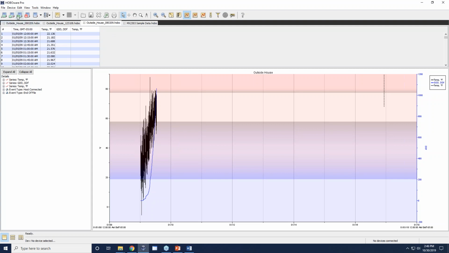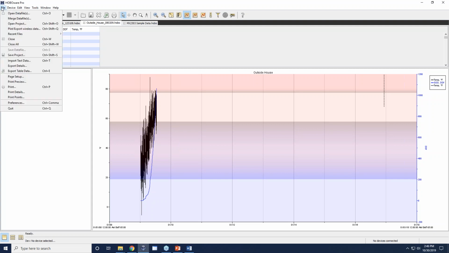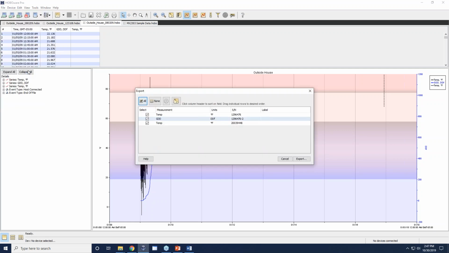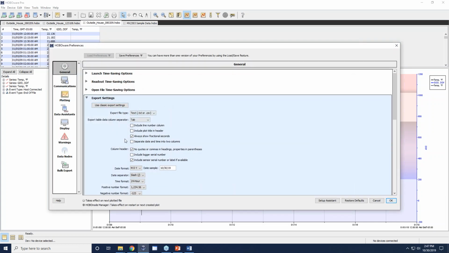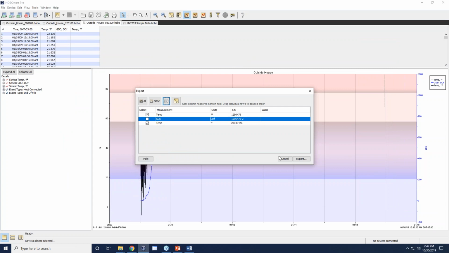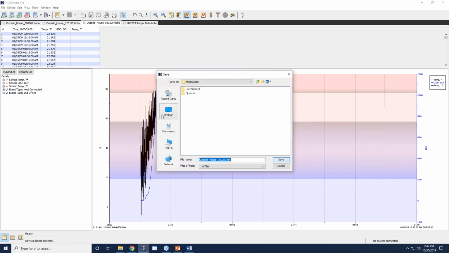And then when it comes to exporting, it's called exporting table data. And it's set up to my preference. Again, if you don't want to select some of this stuff, you can uncheck it here. If you actually need to update your preferences, you can get over to preferences and see, okay, this is exactly how I want my data being exported. And then finally, you can hit export.